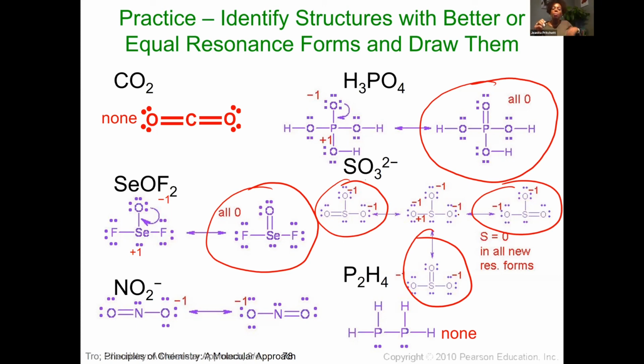Okay. Bear in mind, you could have made this with even more double bonds, right? Because sulfur can have more than 8, but you would see as you make more and more double bonds, you're going to add more and more formal charges to that molecule, making it less stable. Okay. And so that's the kind of distinction you want to be able to make as you're coming up with these structures. First, draw the structure, explore the formal charges that you come up with, and then pick out which would be the more stable.